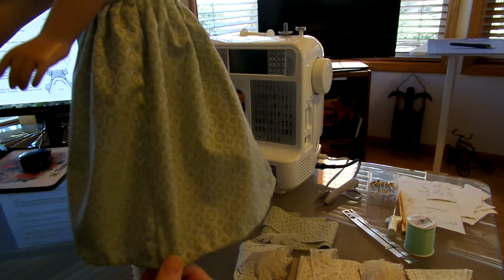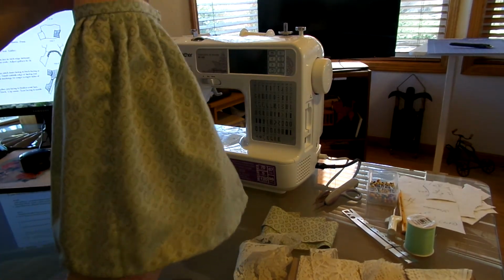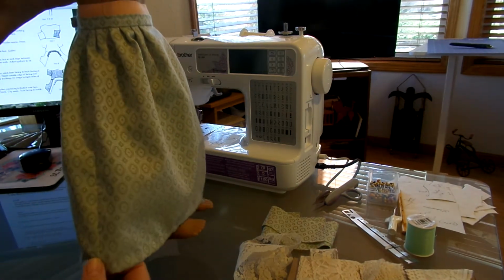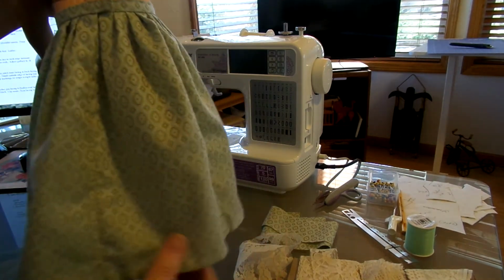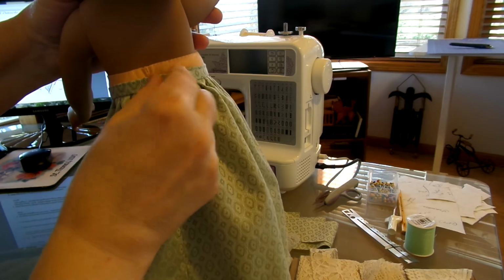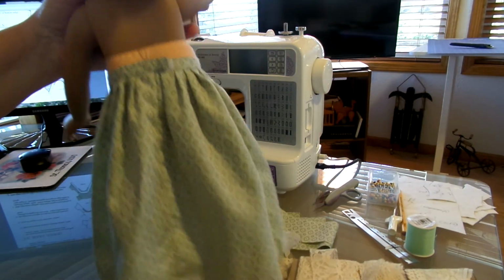Here are the sides of the underskirt, the other side, and this is where you would have your side seams if you followed the pattern. In my case, I just put the seam in the back with a Velcro closure, and that was how I finished that off.